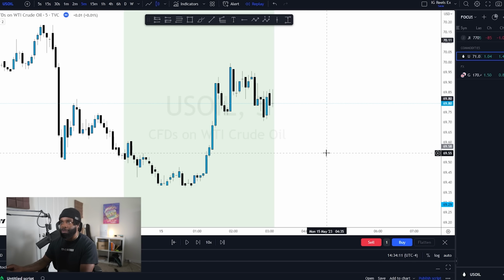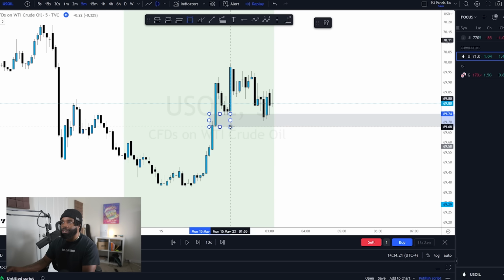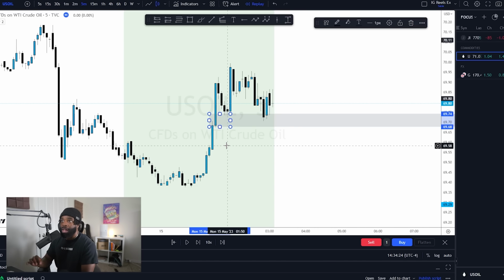I talk about the POI levels, but you can consider supply, demand, order blocks, fair value gaps, whatever you look for, that is what you want to use for structure. So let's just say that we're looking at this area potentially here, and we're like, all right, I am going to consider now entering this trade.